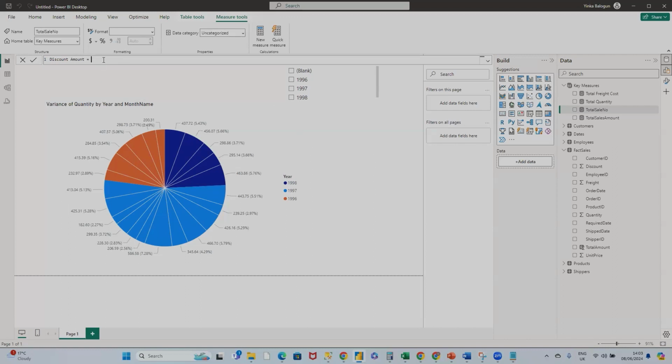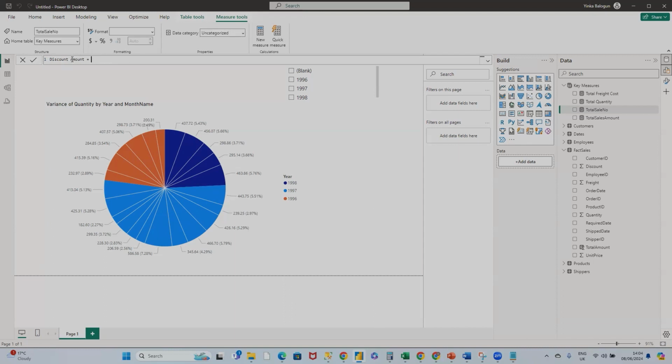My discount amount will be my total sales minus the calculation.